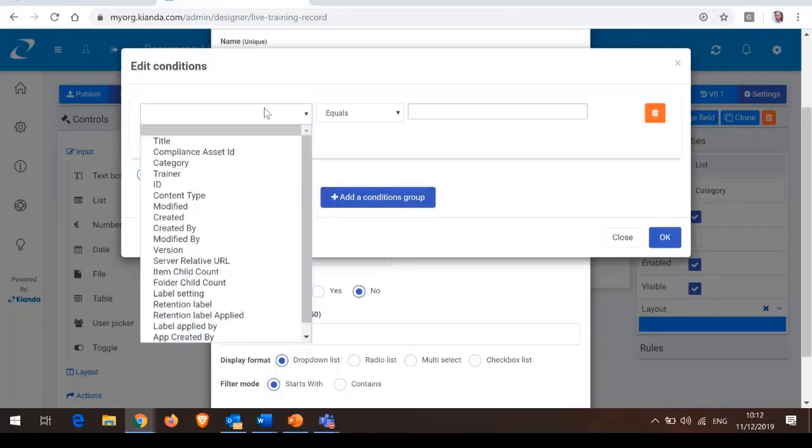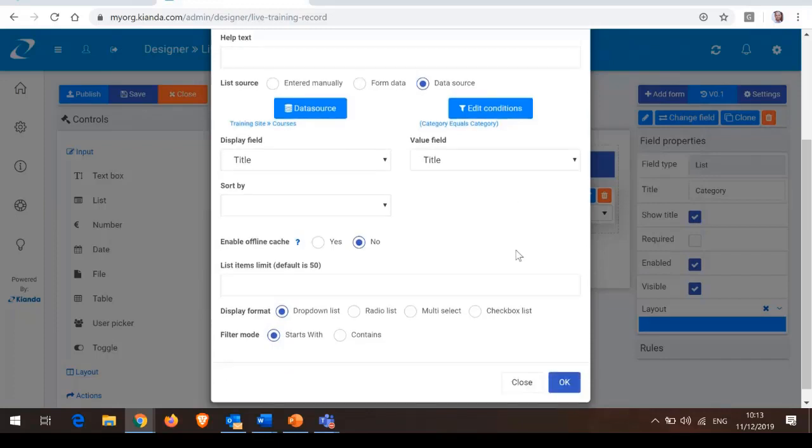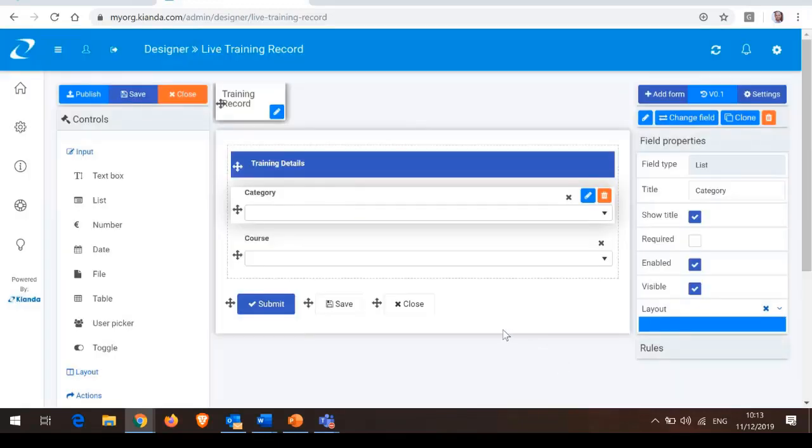And here I will be able to say, I want to get all the courses where the category is equal to the selected category that we already created. So this is the field. So here, this is my form data. We have the divider that we added, and then we have the other field that we had there, which is the category field. So that's really it. I can click OK and click OK again, and I have immediately cascading drop-down type of functionality.